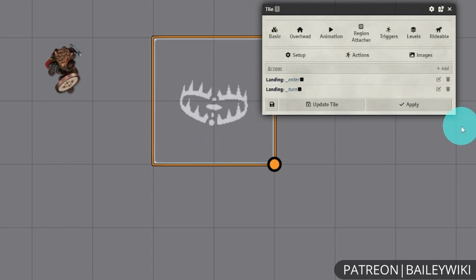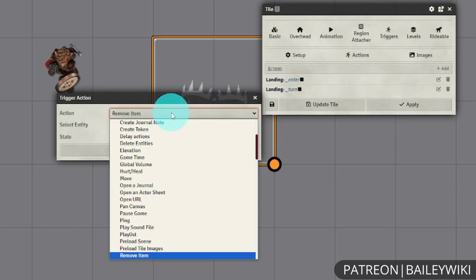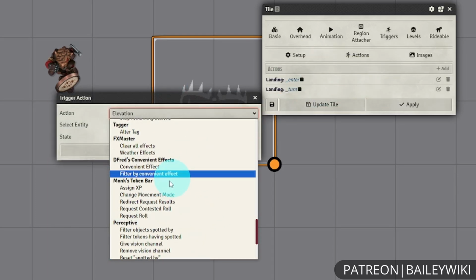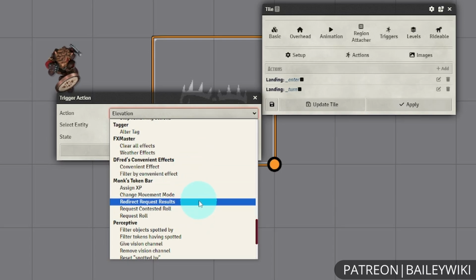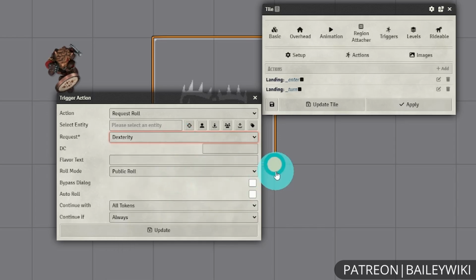There's just turn. So don't go looking for start or anything like that. It is turn. And now for both of these, we're going to end up creating a role request. And that's going to be from Monk's Tokenbar. And the request role for the beginning is going to be dexterity. And we are going to either use the triggering token or the current tokens. I would recommend using current tokens in case you have any other filters in here. It's just slightly more robust down the line. You can set the DC to 15. And you can add whatever flavor text you want here.